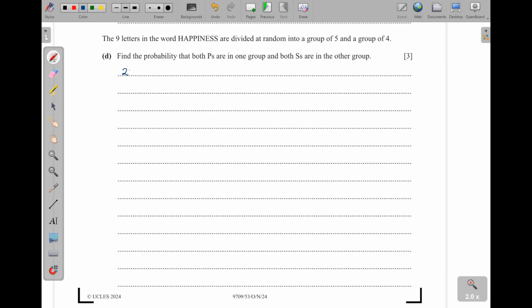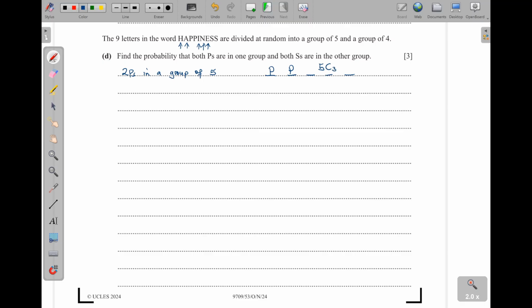Number 1, the 2 P's, okay, in a group of 5. So we have 1, 2, 3, 4, 5. I have those 2 P's, okay. Then I put off the S's when I'm choosing letters to go here, okay? The S's have to be out. So that means I'm choosing from 5. What are the 5s that I'm having? I have the H, I have the A, I have the I, the N, and the E. So out of those 5, I need only 2. I mean 3. So here I'll have 5 combination 3.